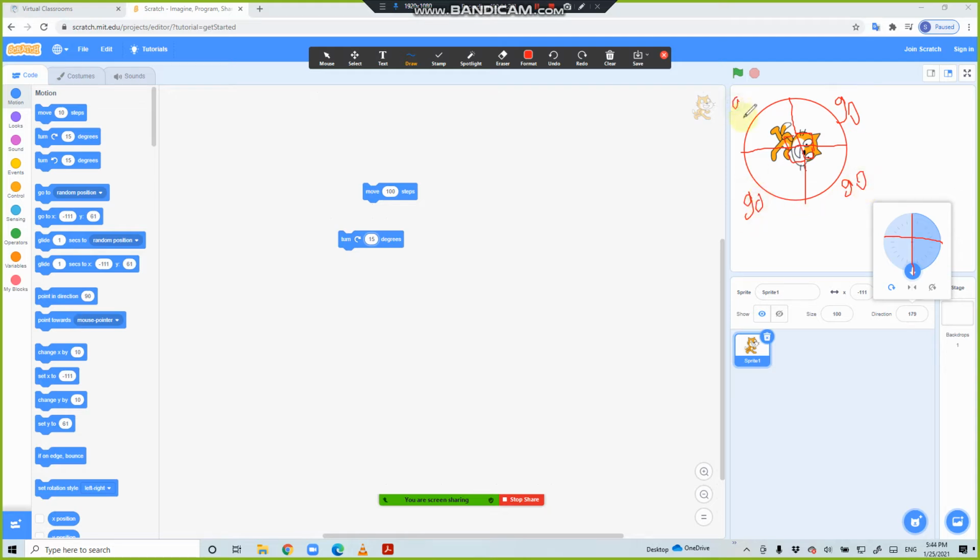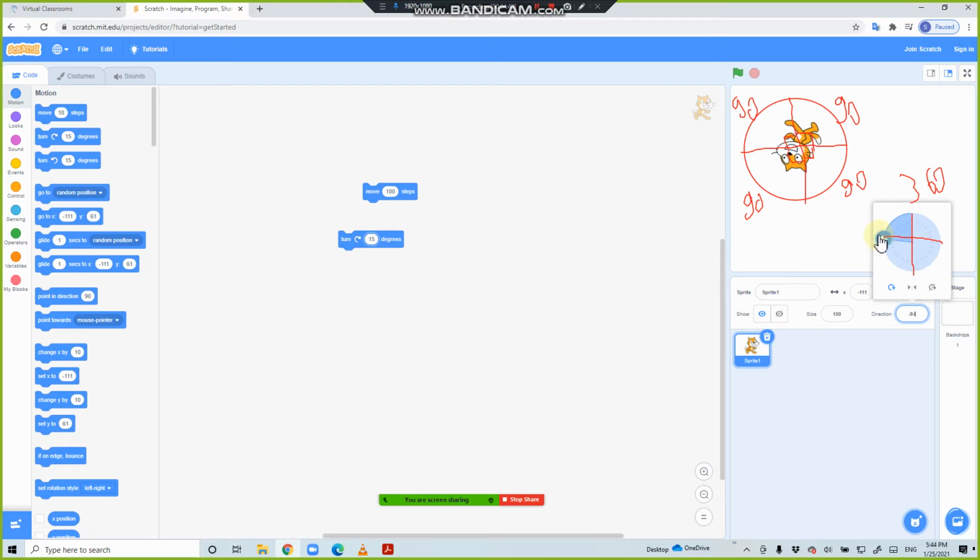The whole circle is 360 degrees. 90 plus 90 is 180, plus 90 is 270, plus 90 it will be 360 degrees. So now ask the cat to move another 90 degrees. It will be like this. Another 90 degrees, it will be like this. So each quarter of those is 90 degrees.